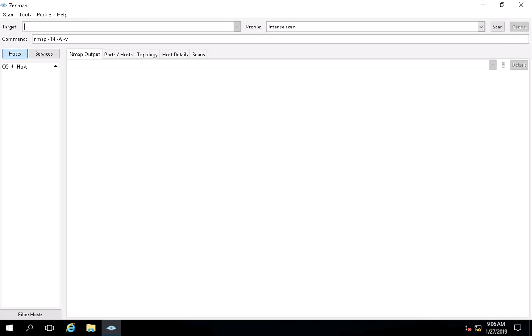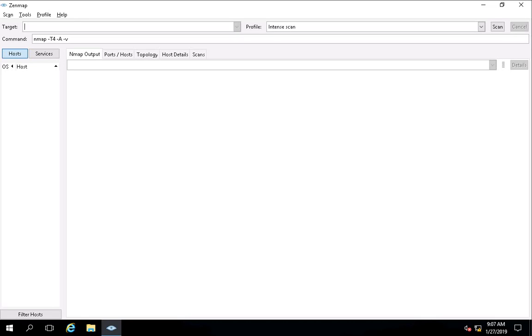On today's show, we're going to do a demonstration of the Zenmap application. Yeah, we're going to understand network scanning with Zenmap, the GUI interface for NMAP. We've got the application started up already for you, and when you start the application, it's kind of interesting. It comes up with a default command for you.